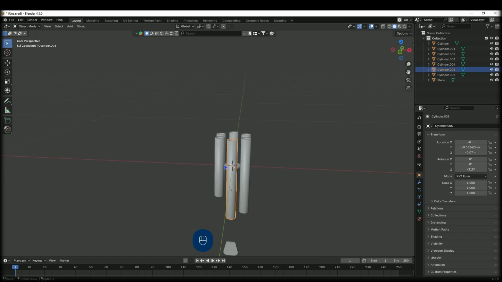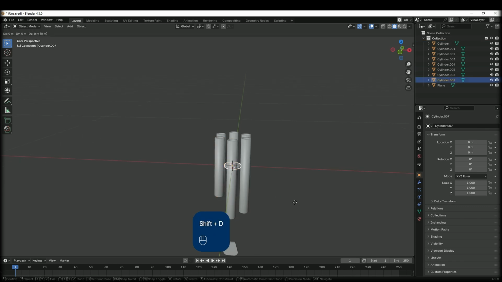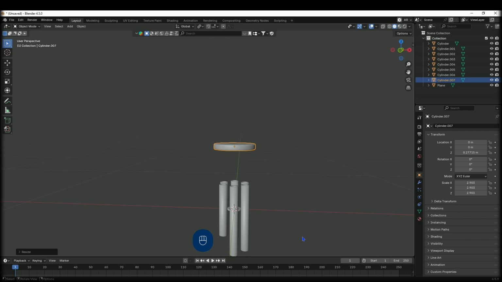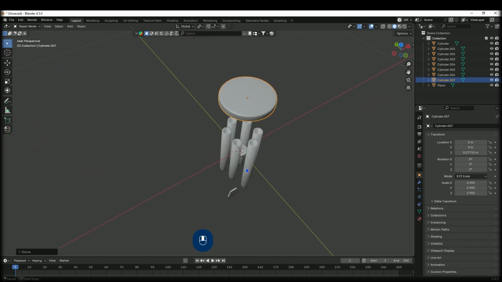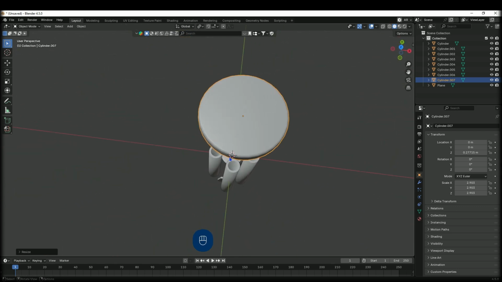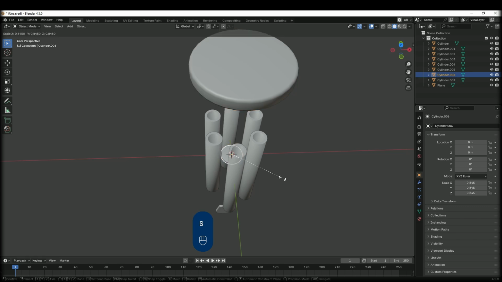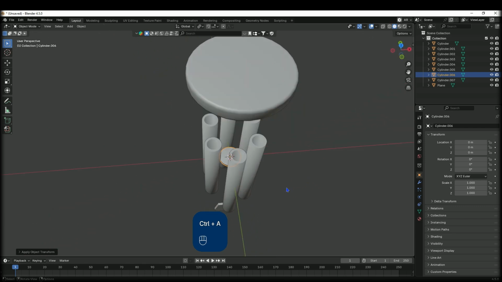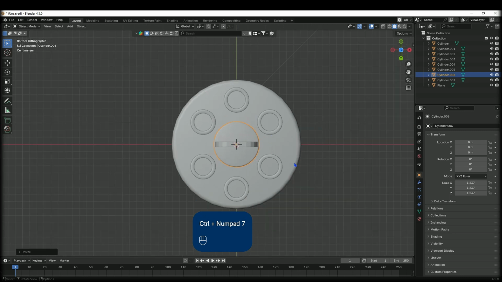So what we can do for that is select the one we just created, Shift D to duplicate, bring that up, place it about here, and then scale that out. Let's go top down view because we want it to be slightly larger than the tubes, just like so. So now we have all of the pieces of a wind chime. I'm gonna make that one a little bit smaller, and then that should be fine, or bigger actually. Let's Control 7. Yeah, about there. That should do.